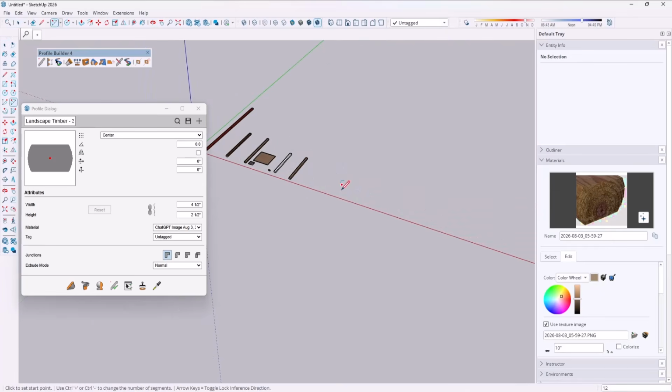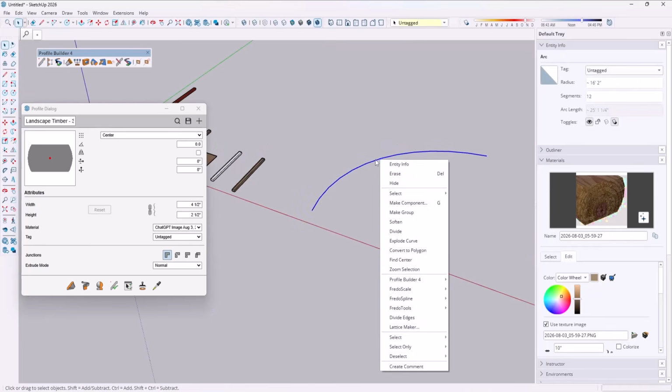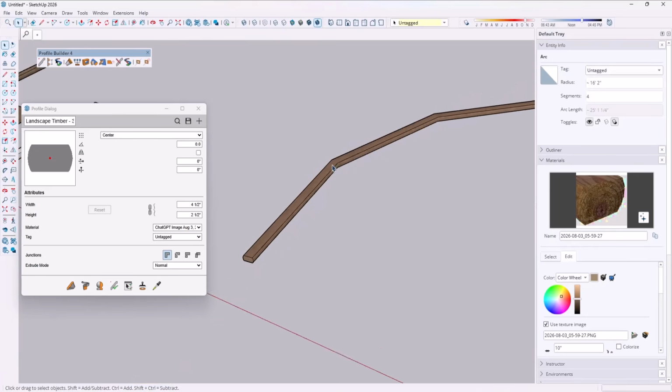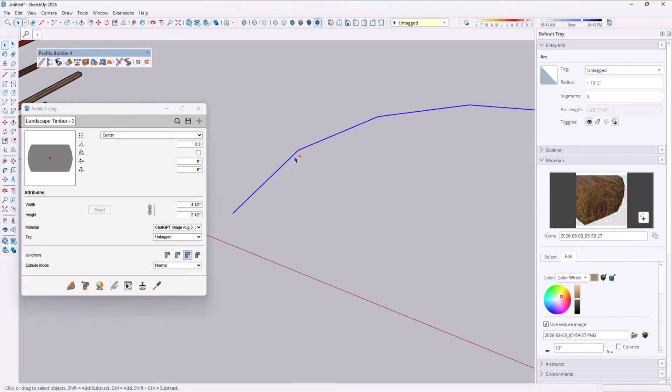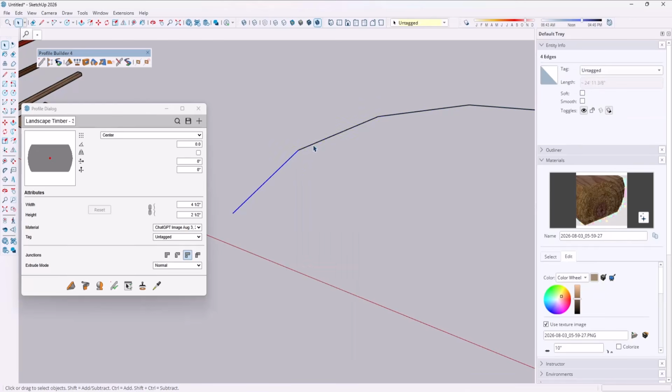But this gets really interesting because now if you had, say, a whole bunch of different logs that needed to go along an edge right here, what you could do is draw a curve like this and adjust the number of segments. So in this case, say I had a curve and I want it to be 4 segments. Well, I could now use this profile to draw these in over and over again. At the moment, notice how even if I pick a different junction type, it's still going to make this uninterrupted. But if I right click on this curve and click on the option to explode curve, that's going to make this into a bunch of individual edges.